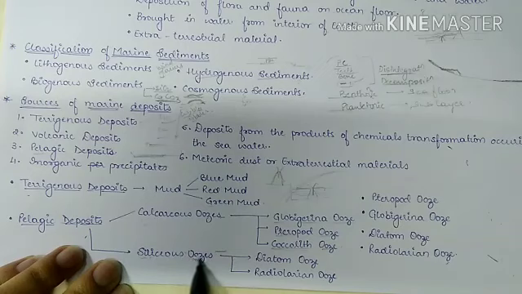then we have siliceous ooze. Siliceous ooze is of two types, and these pelagic deposits are formed by a large percentage of siliceous skeleton material produced by planktonic plants and animals. Okay, so the planktonic plants and animals form these siliceous oozes, and these siliceous oozes are further classified into two, that is diatom ooze and radiolarian ooze.